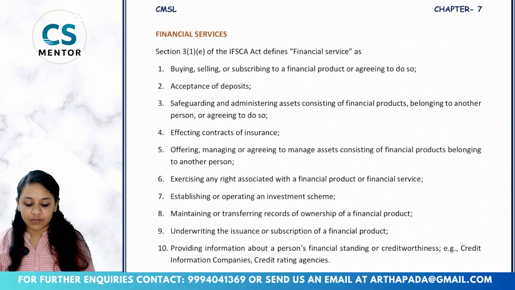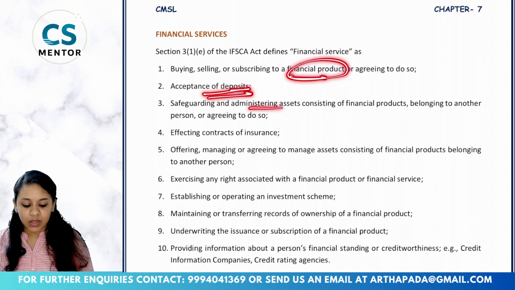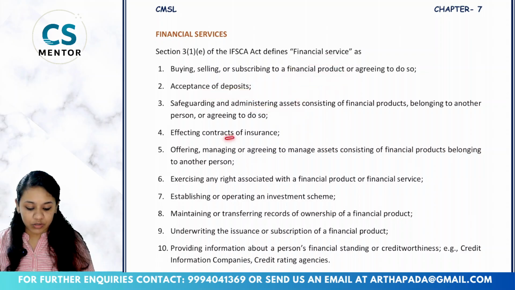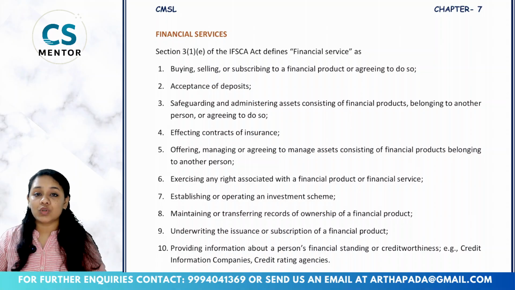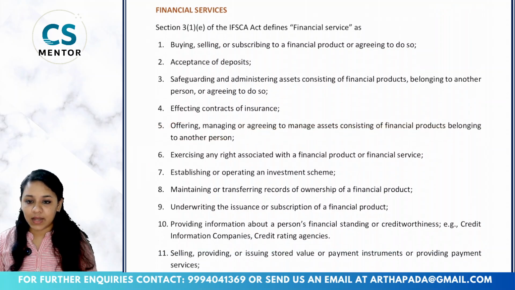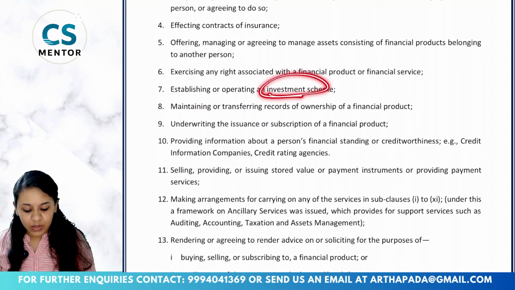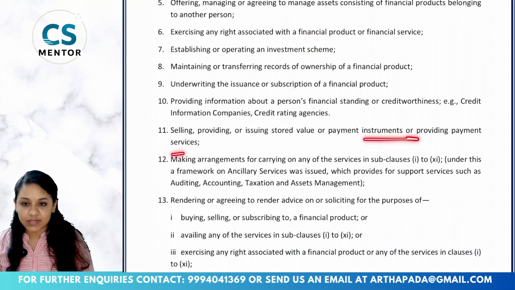Okay. After that, financial services. Those are products, these are services. So then what? Buying, selling, subscribing to a financial product, deposits, safeguarding assets, contracts of insurance. So you're providing the services. So you could be a chartered accountant, you could be a CS, or you could be any professional who's offering to do these services for someone. Establishing any investment scheme, maintaining records of a financial product, selling instruments, or providing payment services.